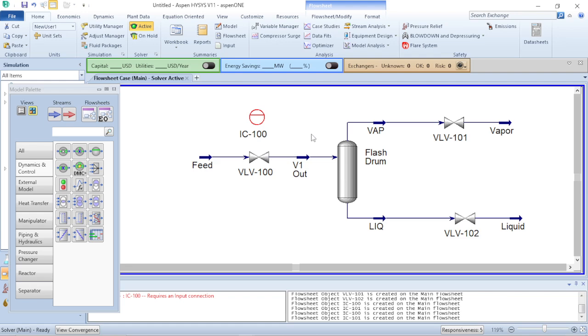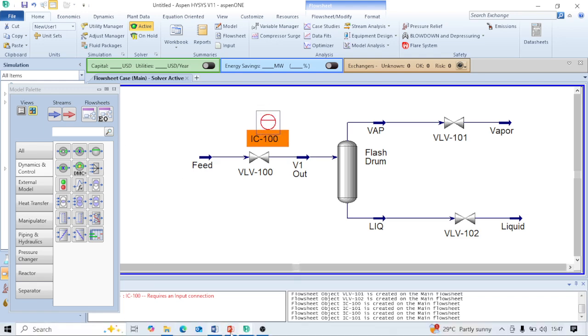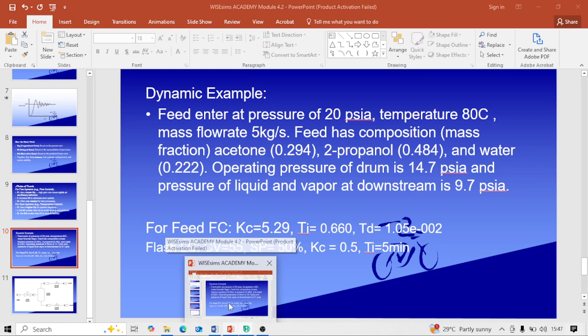All right, so let's start with the feed. The question continues. We have a feed. The feed FC, that's your controller. That's the first controller for the feed control. Let's open that.